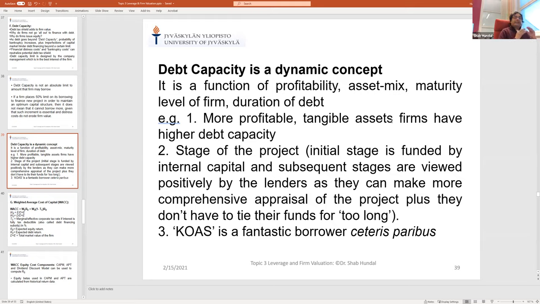And this company comes to me and says, you know what, we need more borrowing. If you can't give more debt, can I borrow from some other XYZ bank? And if I agree to this more debt, basically I'm harming my interest because then there are more claimants. The debt is paid before the equity is repaid or the dividend is given. So if the amount of debt is increasing, then it's a risk to the existing debt holders, and it is a risk to the new debt holders also. If a company approaches me, which has already borrowed from many other banks, and asks for more debt, then I would say that, hey, you know what?